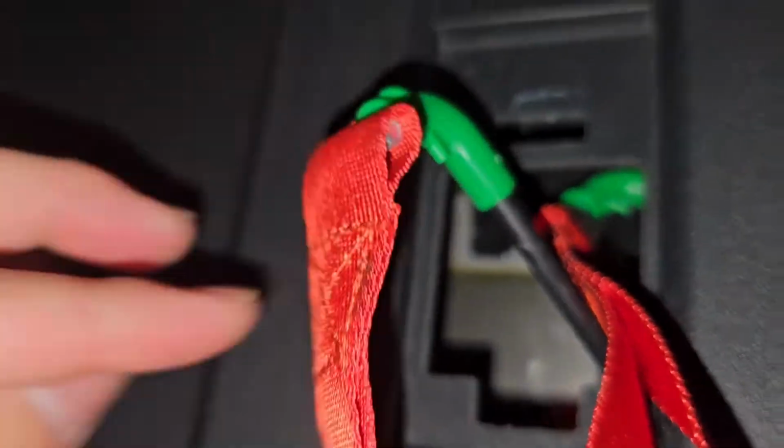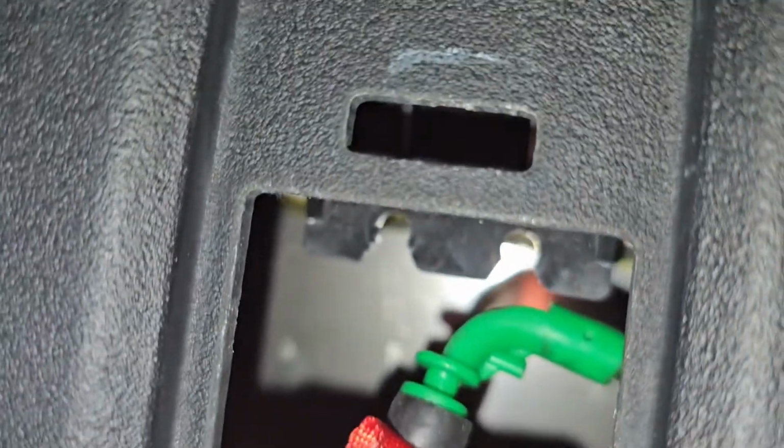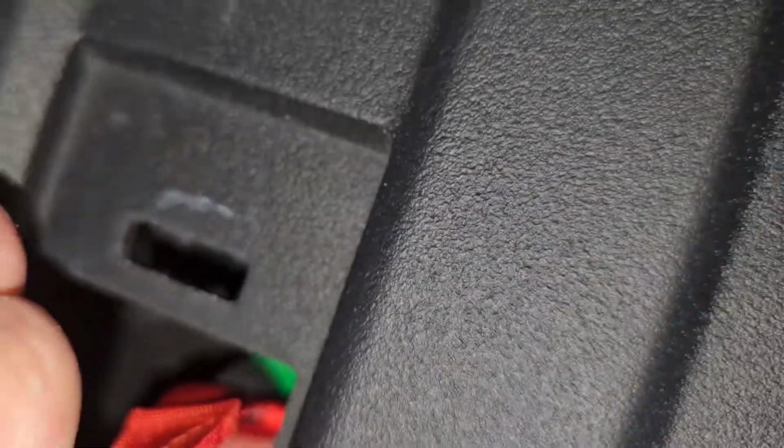I think, oh, these are supposed to be, okay, you see these? They need to stay hooked onto this metal thing down there. So you have to make sure to pull it straight out. So I need to now hook these back on down there. Yeah, that's a bad design. Because you'll pull on this and then you're going to be stuck. So this metal thing down there, I don't know if you can even see.